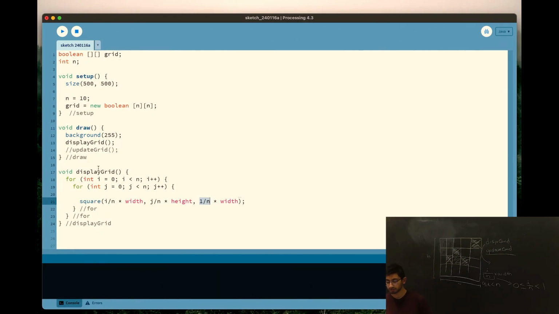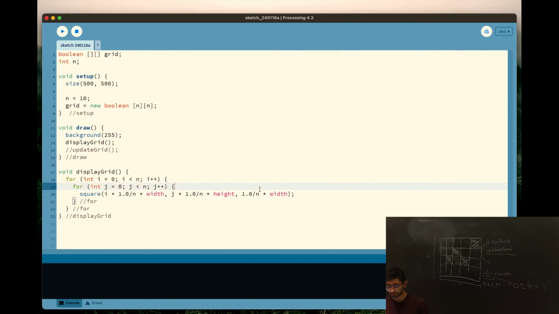And so what we want, if we want to convert all of this into the floating point space, is just to multiply this by 1.0. Because 1.0 is a floating point number, and so Java says, hey, we were working with only integers before. Now we're working with floating points, so our result could be a floating point, and let's make sure that we represent it as a floating point number.